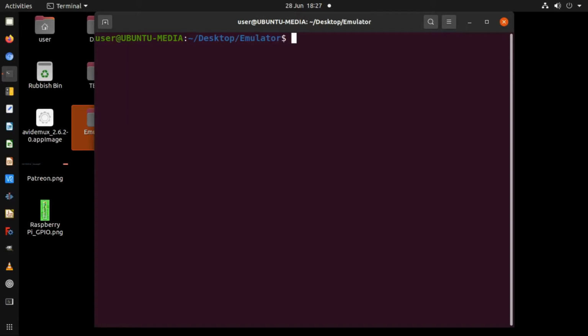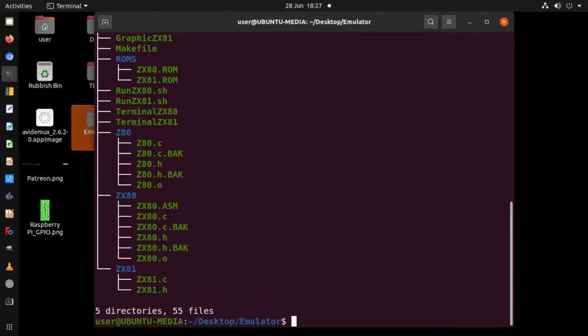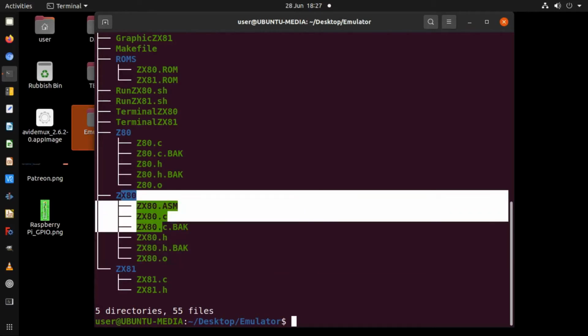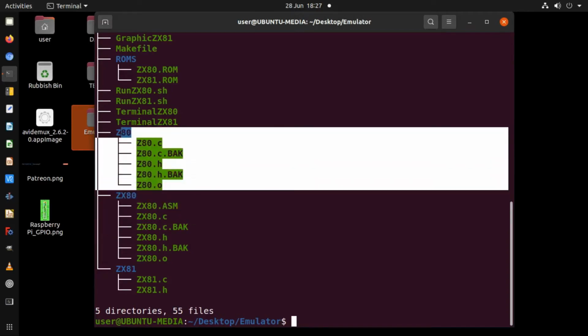So on the screen I'll just do a tree of what's in the current directory. So I've got subdirectories, including ZX81, so that's the computer I'm going to emulate next, hopefully. I've just started porting that, but I haven't actually done anything with that yet. The ZX80 is the computer which I've emulated using the Z80 emulation, and the ZX80 source code just contains the things it needs to drive the hardware, whereas the Z80 CPU is emulated here, and I'll go through, like I say, the source code a bit later.